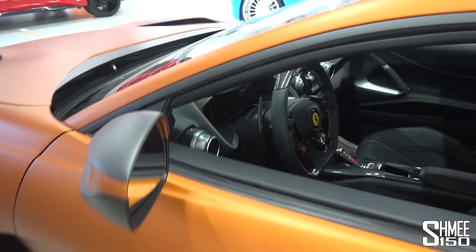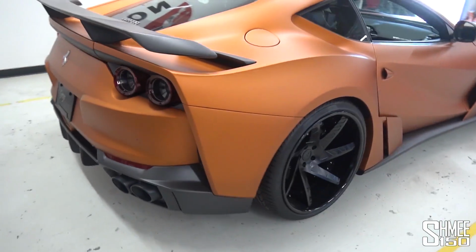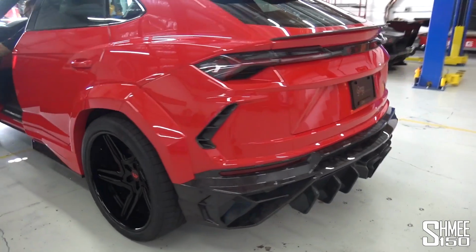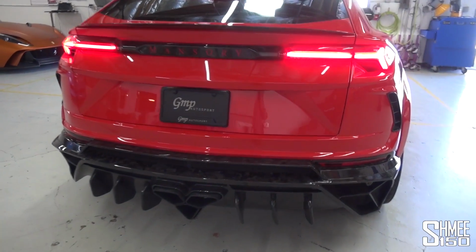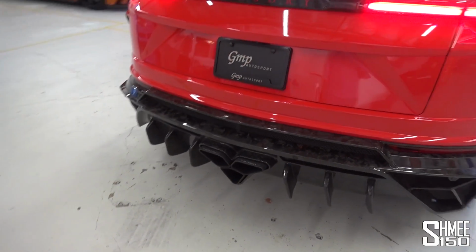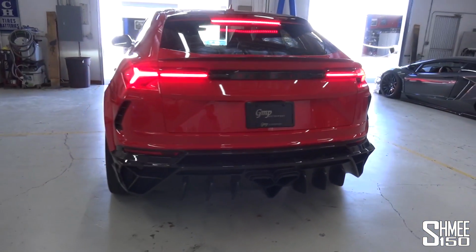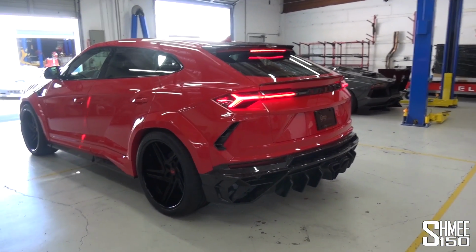But I'm going to leave that back just on the dash for a moment before we're going to be taking this out. So I think we should probably step on board and get this started up so that we can hear how it sounds. The first step then is going to be to get a start up from the Mansory Urus with its complete carbon kit and also that new exhaust system. There will be more to come with this car. In fact, I think I might even be driving it into the city. We'll see if that's going to be happening later on.